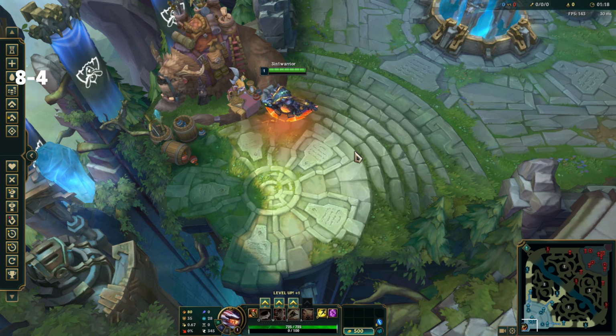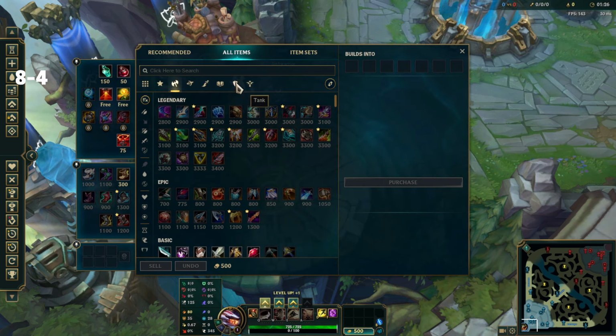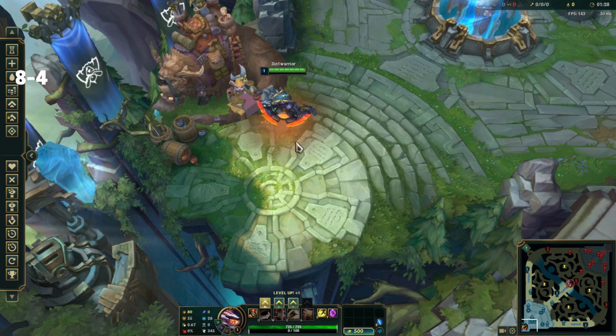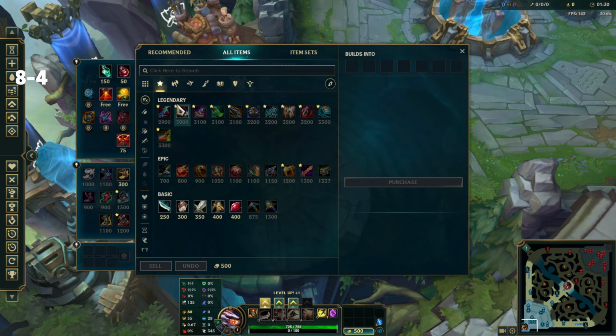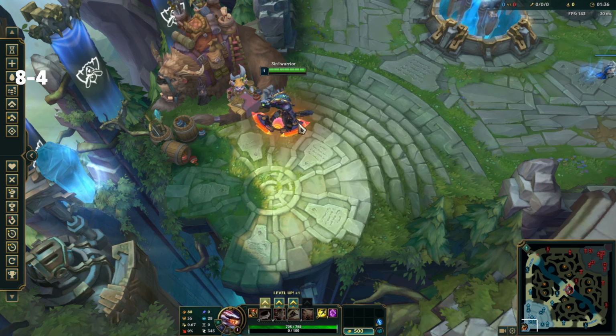But for now, to help you guys with your climbs, because I'm sure everyone wants to know, what do I build right now to win games? I'm going to tell you. I'm not going to explain every item and what was changed. Tried that. It's kind of boring. I'm going to just give you some good builds and explain it.